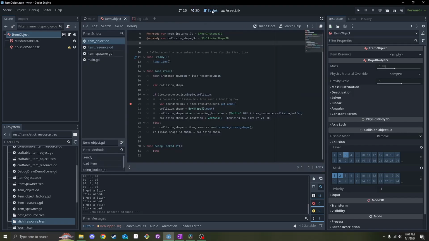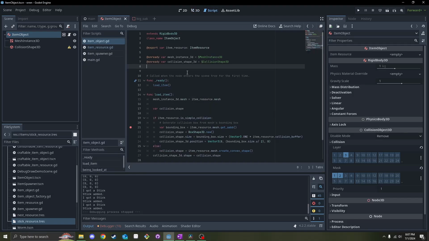And let's take a look at the code. Okay, so this is the item object class. It takes in an item resource through this exported variable. So you can simply drag in an item resource file into an item object, and then bam, you got your object.